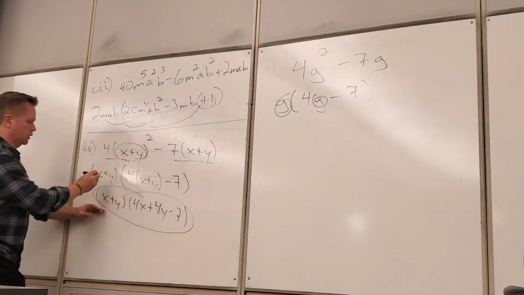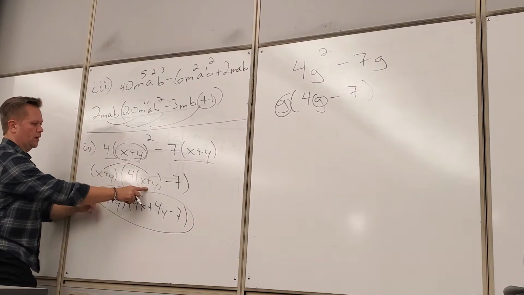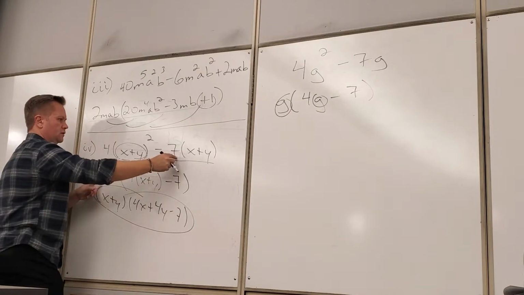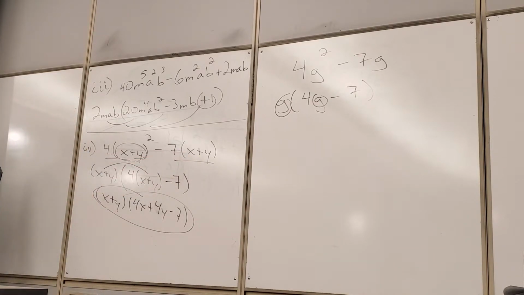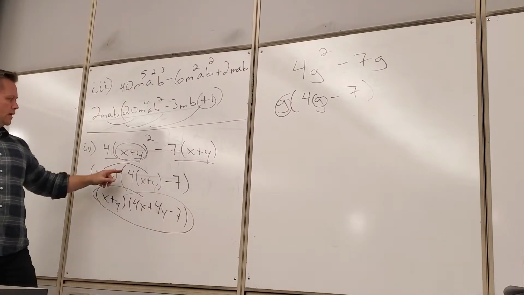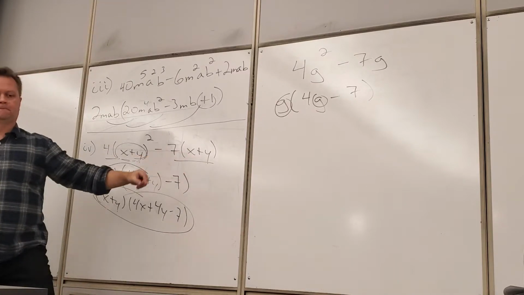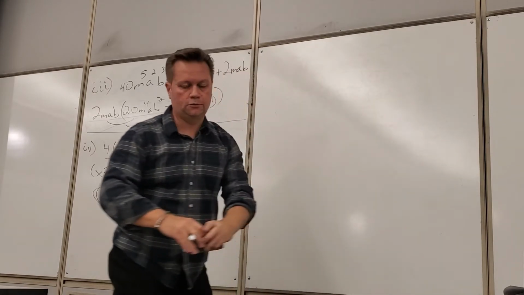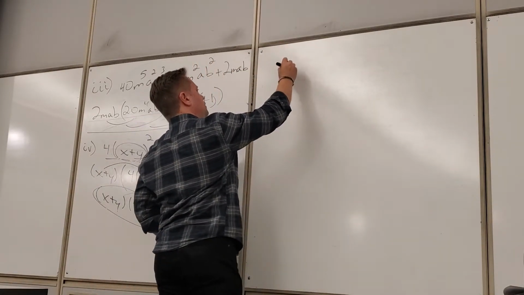So to check this one, what's x plus y times 4 x plus y? 4 times x plus y squared. And what's x plus y times negative 7? Negative 7 times x plus y. You're only taking out the variable on that one because the 4 and the 7 have nothing in common. That's the only reason why it's just a variable. The other ones I was making, the numbers have commonalities. I just want to focus on the freaky part. So let's see. Here, how do you do this one? What do you got, Jeff?